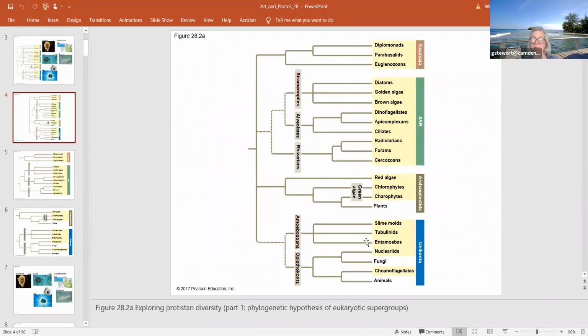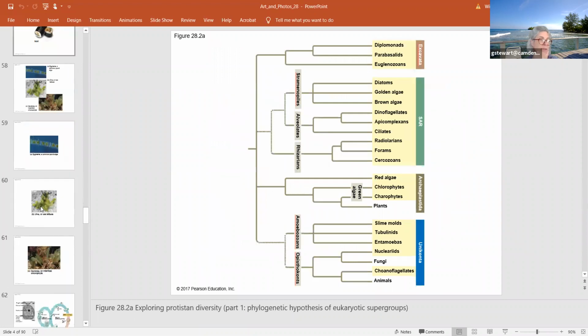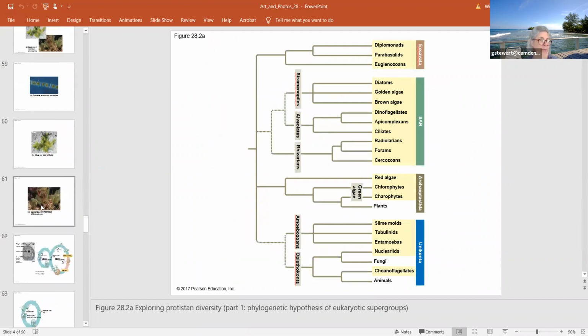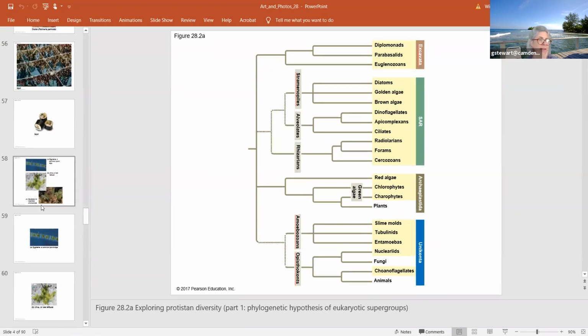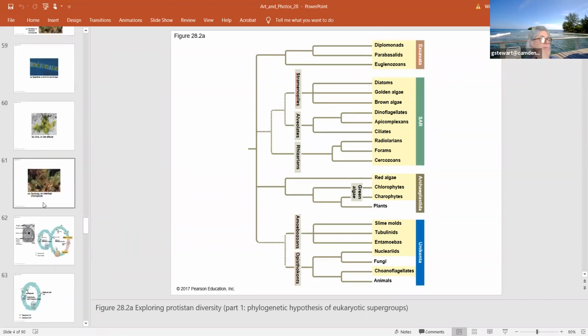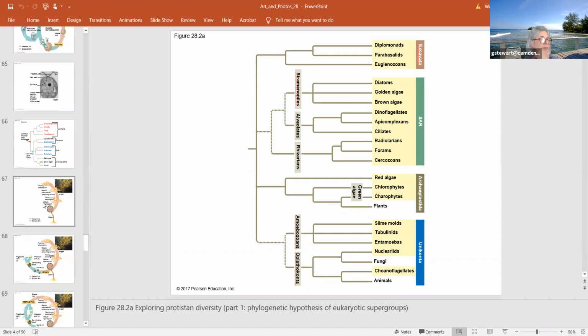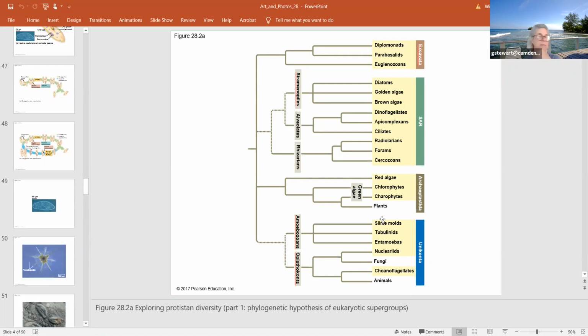Let's go back to this picture here. So we're here: red algae, green algae, chlorophytes, charophytes. Now, there are some important features of charophytes that I wanted to point out to you that, again, you're not going to probably find in this chapter, but you would have to dig a little bit into the beginning of the land plant chapter. And I guess I don't really have a picture of a charophyte to put up here, so I'm going to leave this up. And I'm just going to list them out.